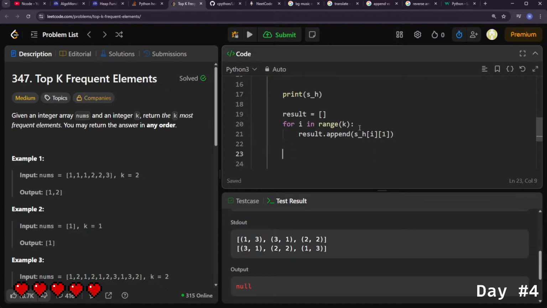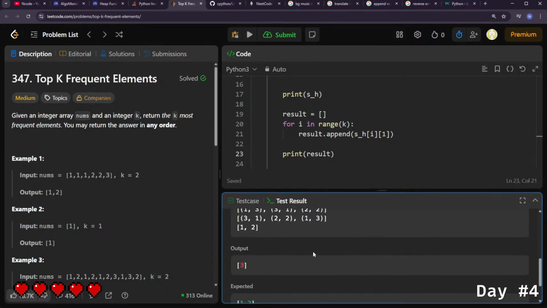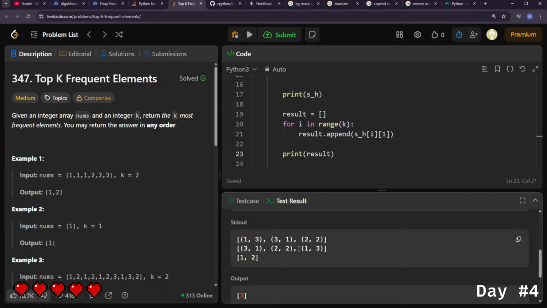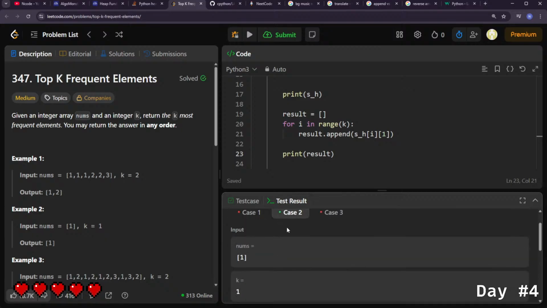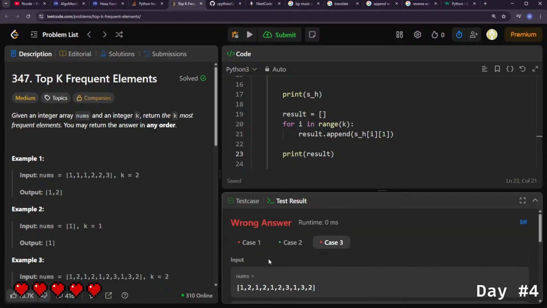Yes. Print result. I guess it's done. 1, 2. Yes. Case 2. Case 3. 2, 1. Yes.